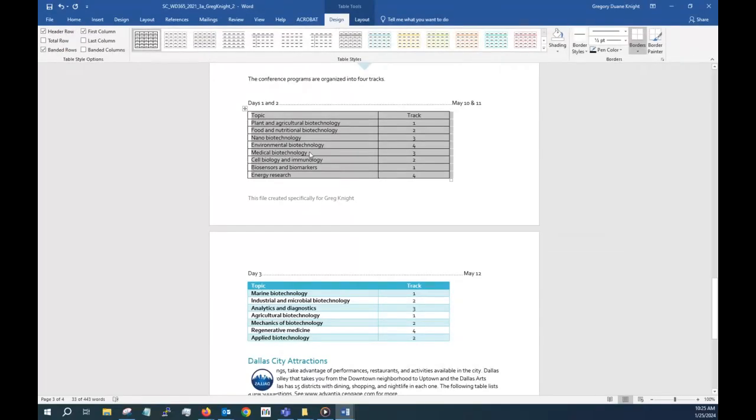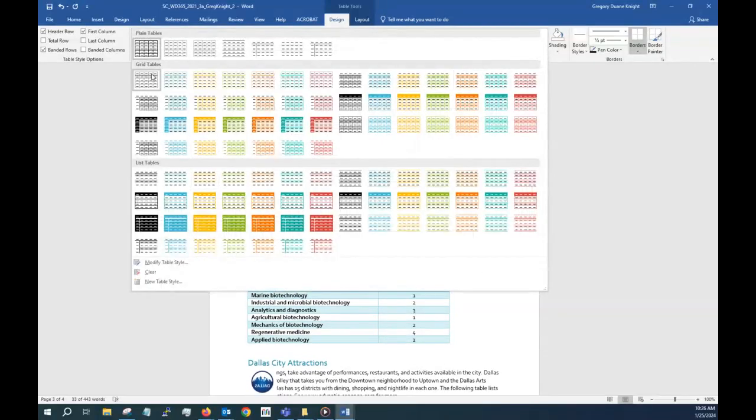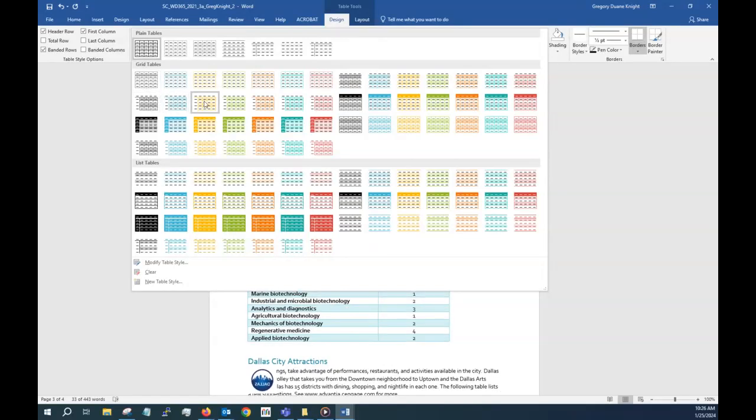Oh, there we go. Now that we have the table selected, we've got table tools as an option up here. We can go to design. We want to pick the table style Grid Table 4 accent 1. That's this one right here.